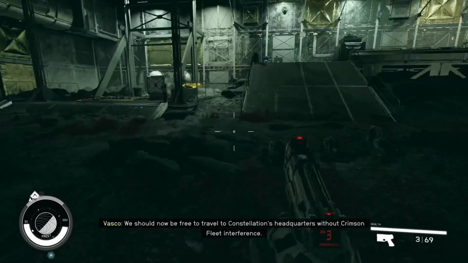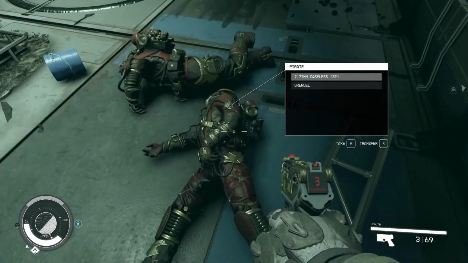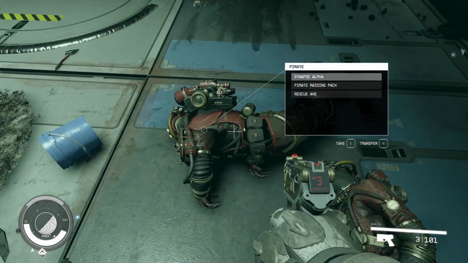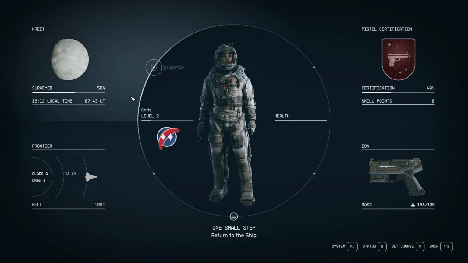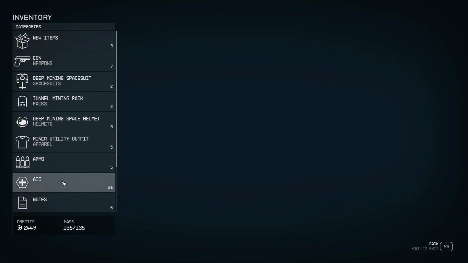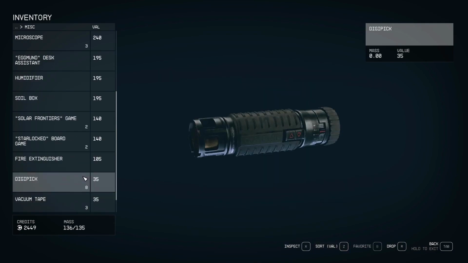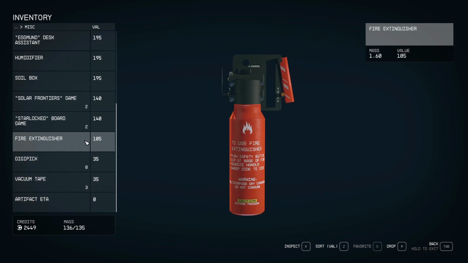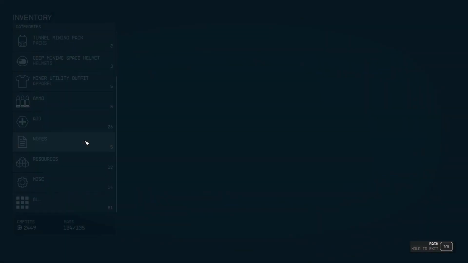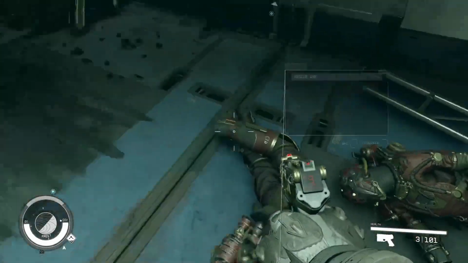Ooh, cargo here. Headquarters without Crimson Fleet interference. Well, that's good. All right, then. Raiding pack. And apparently I'm over-encumbered again. Bloody hell, before I end everything, miscellaneous, again, sort by value. Can't remove these. I will drop that one. There we go. Done. So now we can get back to the ship. Lovely. All right, then. Well, we've done this.